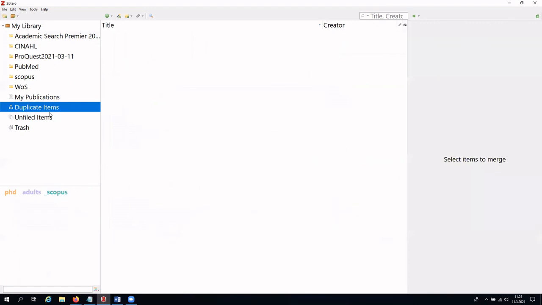Remember to get rid of the duplicate items, because if you don't, you might get duplicates in your bibliography as well. You might accidentally bring up the same article twice or something like that. It's not the end of the world, but it's annoying. So make sure that you deduplicate.